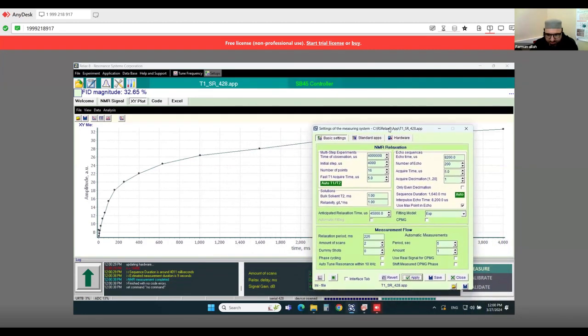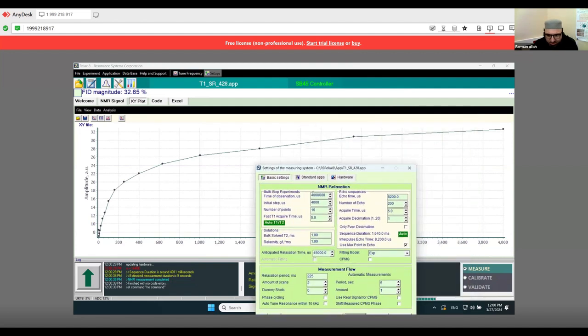Again, it's not saturated, so we will increase more and more.